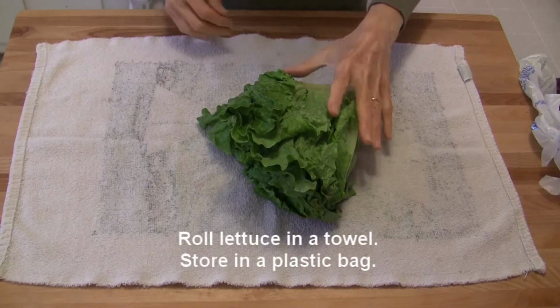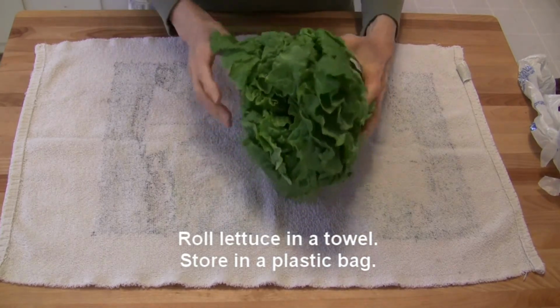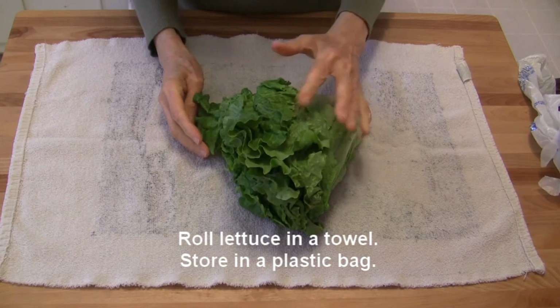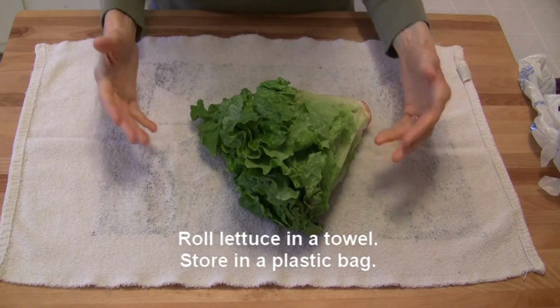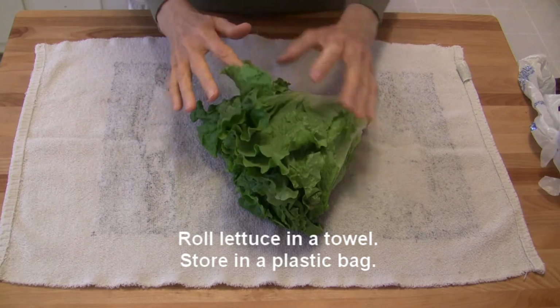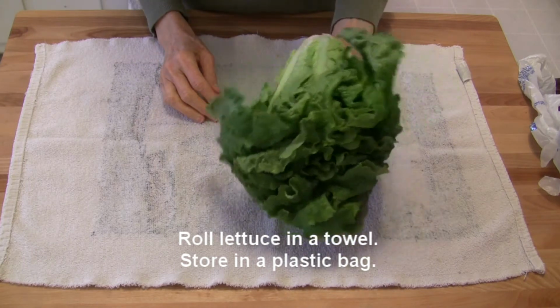Today I'm going to show you some different ways to store some fresh lettuce. I have a fresh head of green leaf lettuce, loose leaf lettuce here, and this is straight out of the bag from the grocery store. This is one that was pre-wrapped, not having been rained on there in the produce department of the grocery store. When you get it home, you want to take it out of that plastic, check it out.